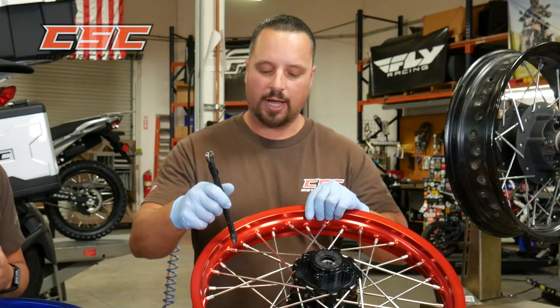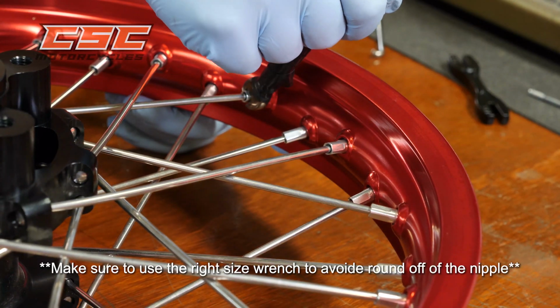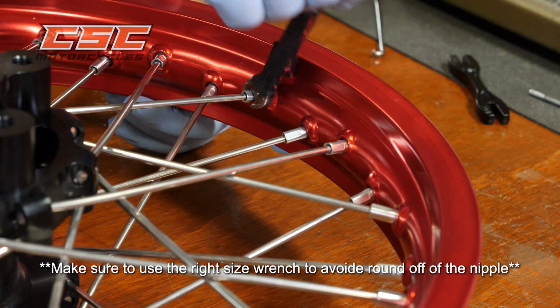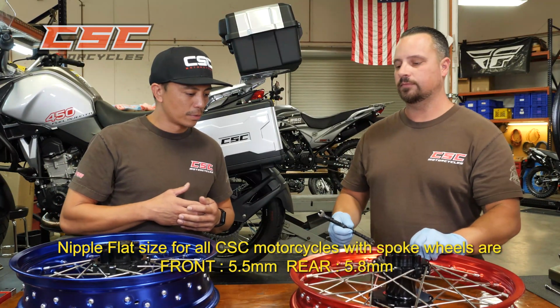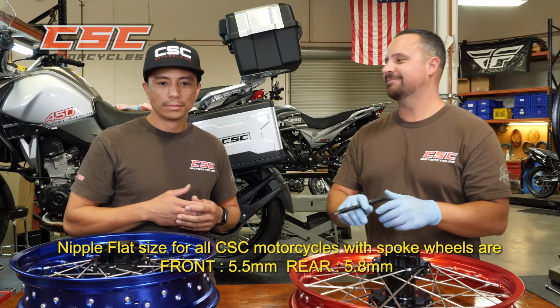And that's something to point out. You don't want to use a wrench that's too large, because what will happen is you'll round off the nipple, the flats. That's the last thing you want to do is round off your nipple. That could hurt. Oh yeah.